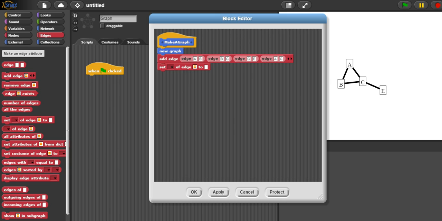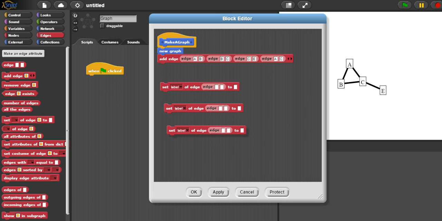So I'm going to set some weights for each edge. Okay, and just to save me some time, I'm going to just duplicate this because I've got 4 edges. Just right click on the command you want to duplicate. Okay, so there's my 4 edges, setting the label.